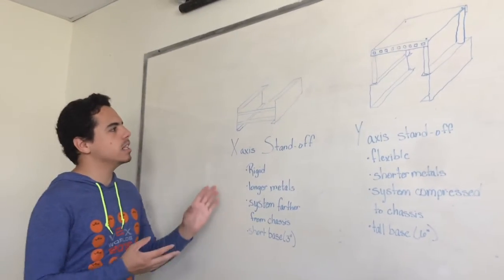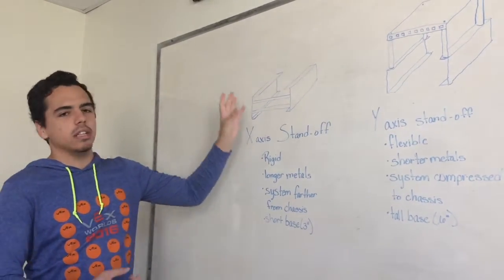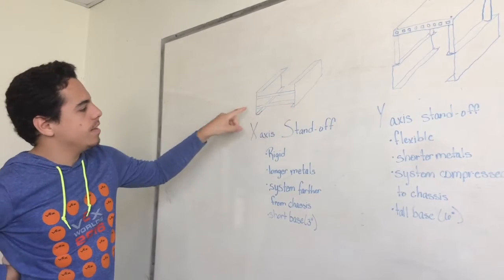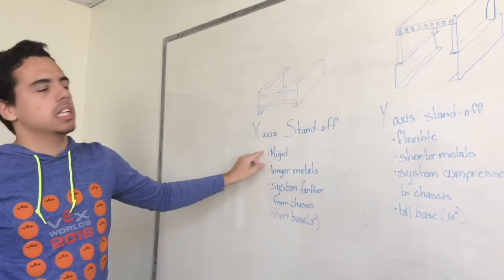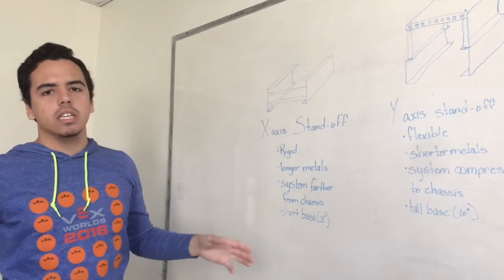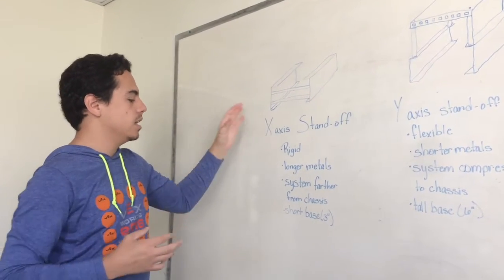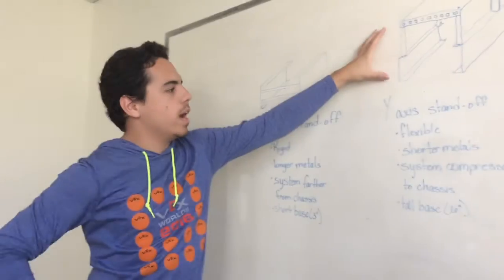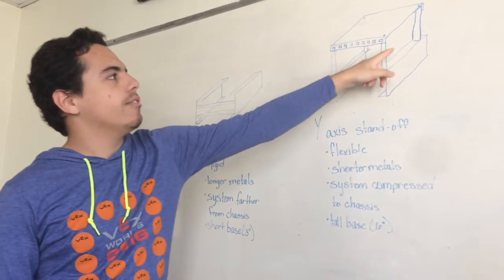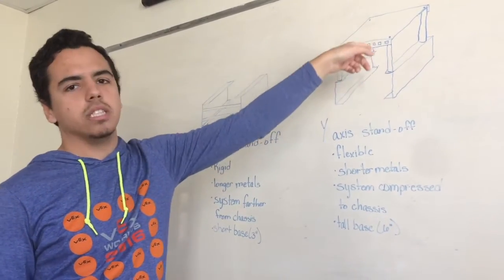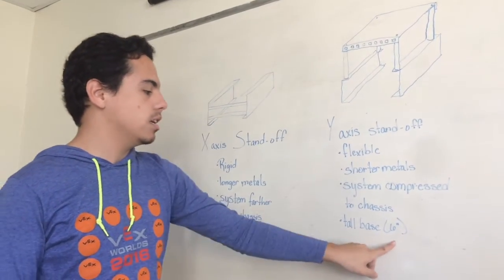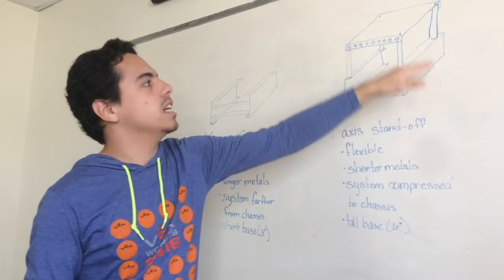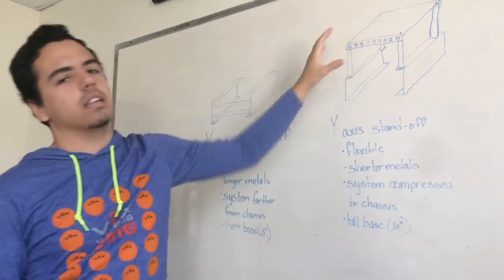One of the ways to build a sandwich or a module for the wheels is to put a standoff on the x-axis. The standoffs on the axis make it more rigid because of the many points at which the C-channel is making contact. But the base is shorter. The y-axis standoff makes it more flexible because of the different points which are not all aligned on the same C-channels. But the base is twice as tall because of the additional standoffs and the C-channels.